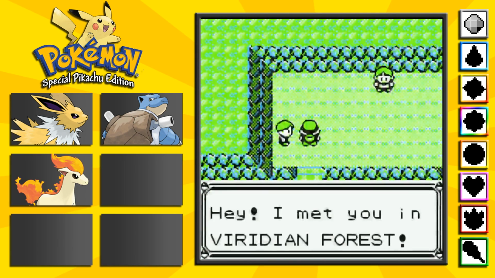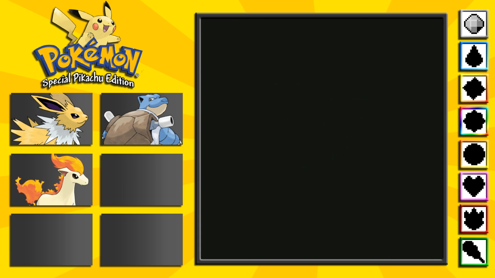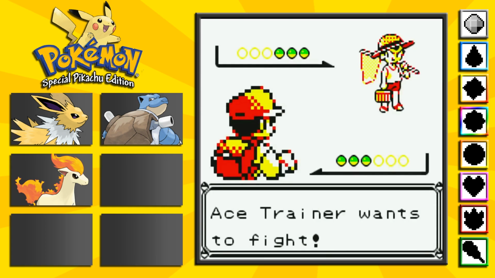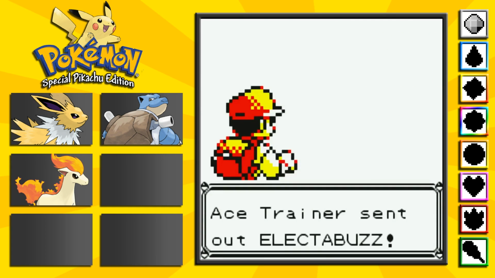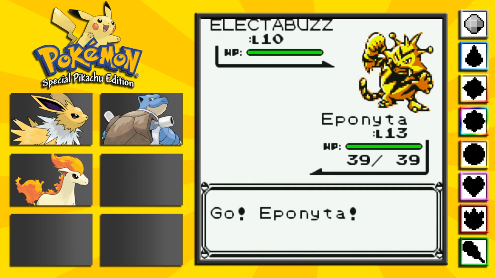Hey, I met you in Viridian Forest. I guess I should probably give the Bug Catcher a little more of a kid's voice, but you know, who's counting? So Atrium wants to fight again. Send out an Electabuzz.